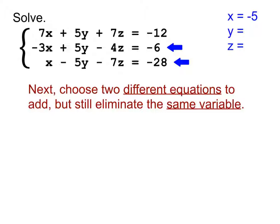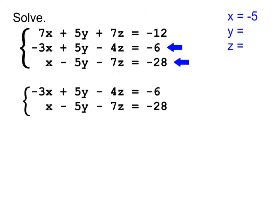So I'm going to combine the second and the third equations, and so I write those out as their own little system of two equations. And then go ahead and add the two equations, and we end up with this, which, remember, our goal was to end up with two different equations that did not have y in them. And we've done that. It's just they don't look quite as similar to each other as they did in the last one. In this case, I got this equation I just found, and the other equation was just the x equals -5. But I can still combine those, right?